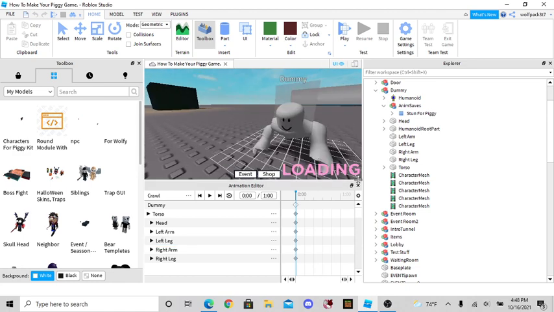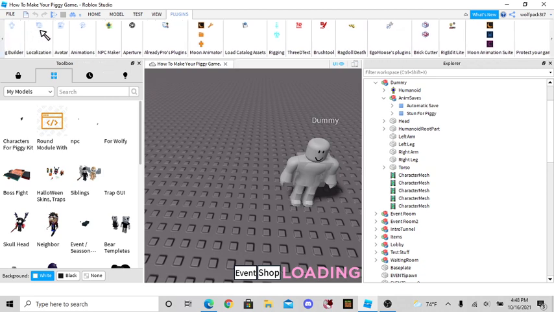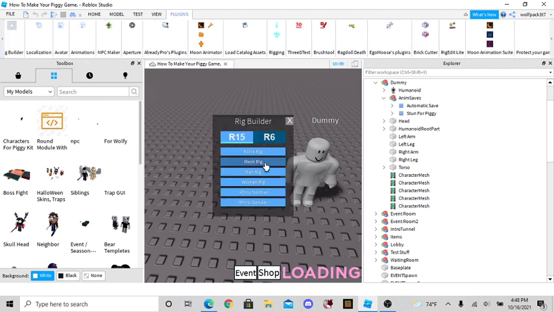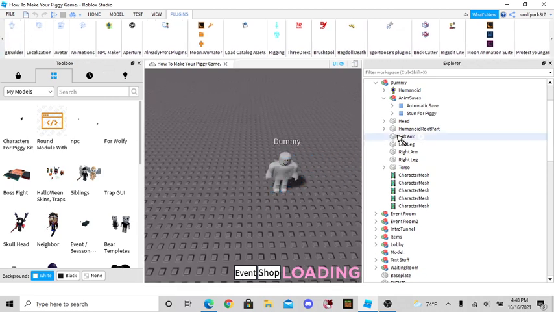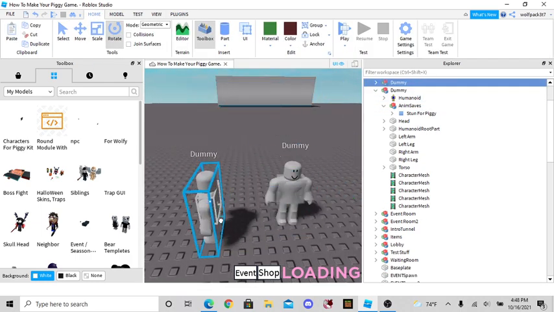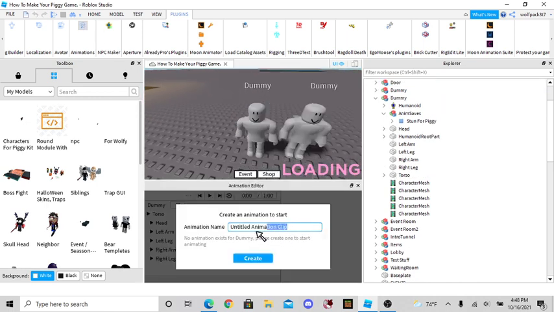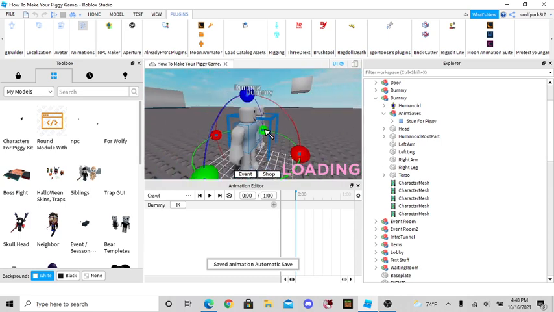And oh yeah, wait, I forgot. Don't be like me. If your games are R15, use an R15 dummy. I'm stupid for that. Okay, so we're gonna make crawl. Okay, don't make that mistake.